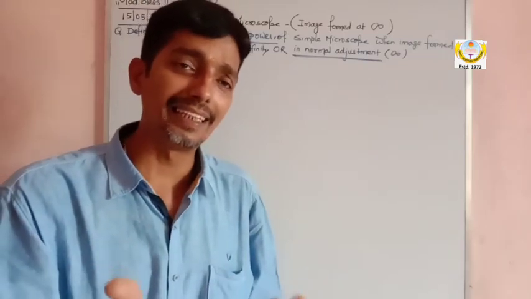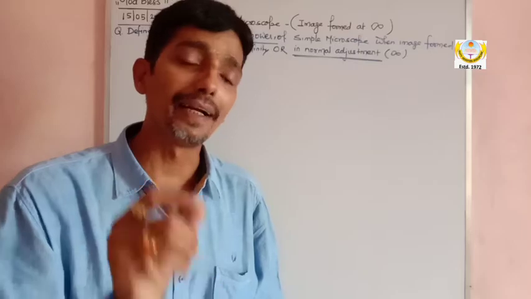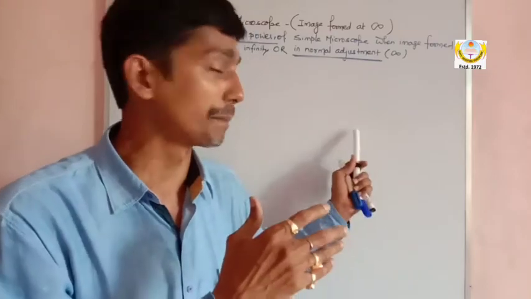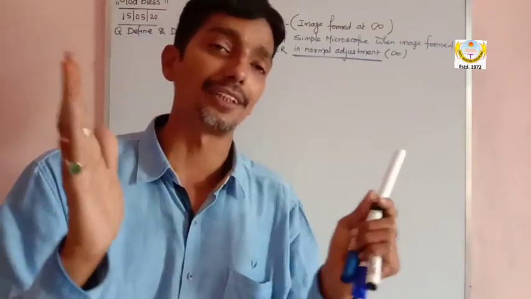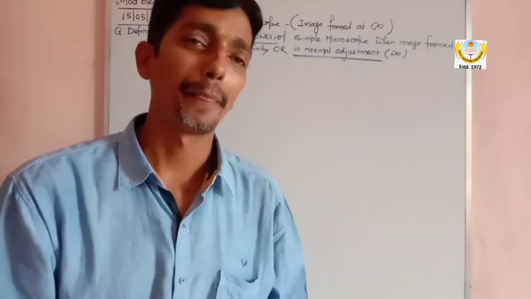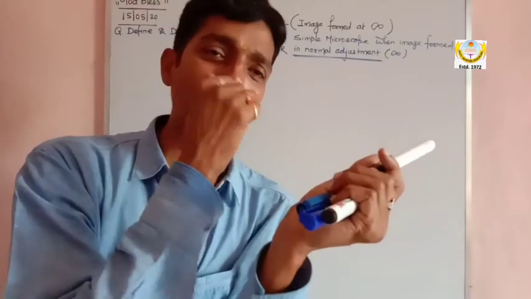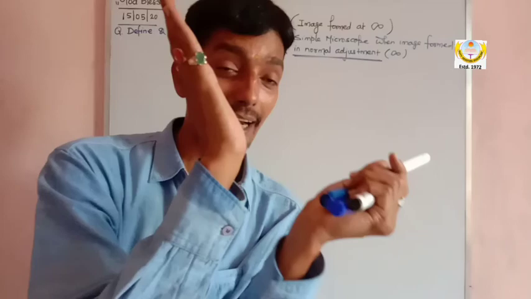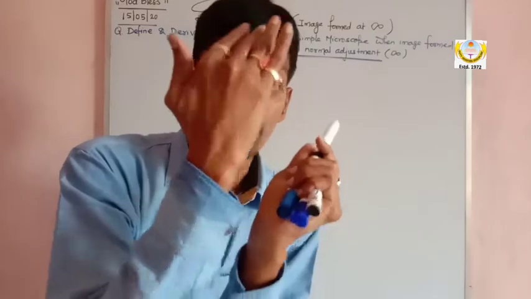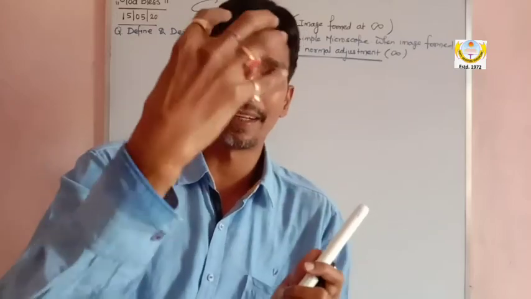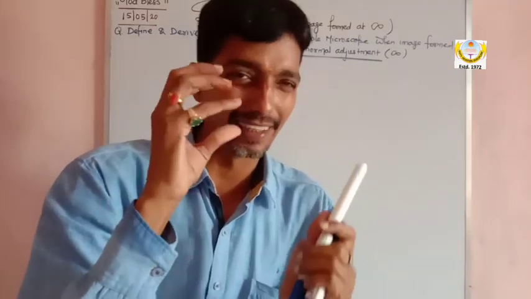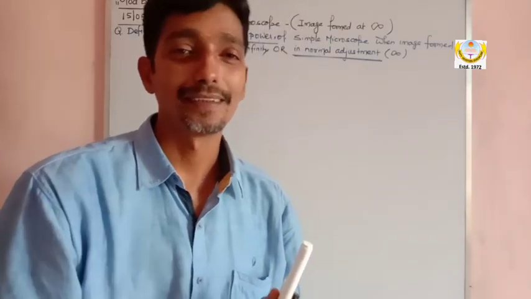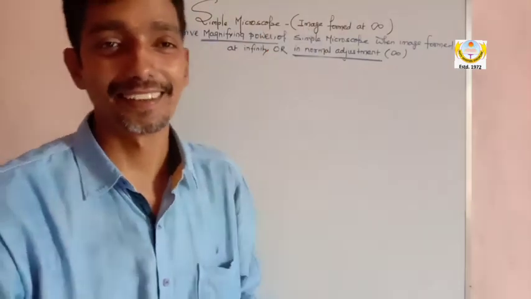Because when the image is at the least distance of distinct vision, the previous topic, no doubt the magnification is large in that case. I will show you that also, at the end. The magnification in LDDV is large compared to this. No doubt, if the magnification is large and the image is formed at the least distance of distinct vision, that is 25 centimeter, you can feel that to see a large magnification, when it comes to the eye, of course you have to give a little bit of strain. So the magnification is large, or the distance is the least distance. And here the image is at infinity, my dear. So you can feel it yourself.